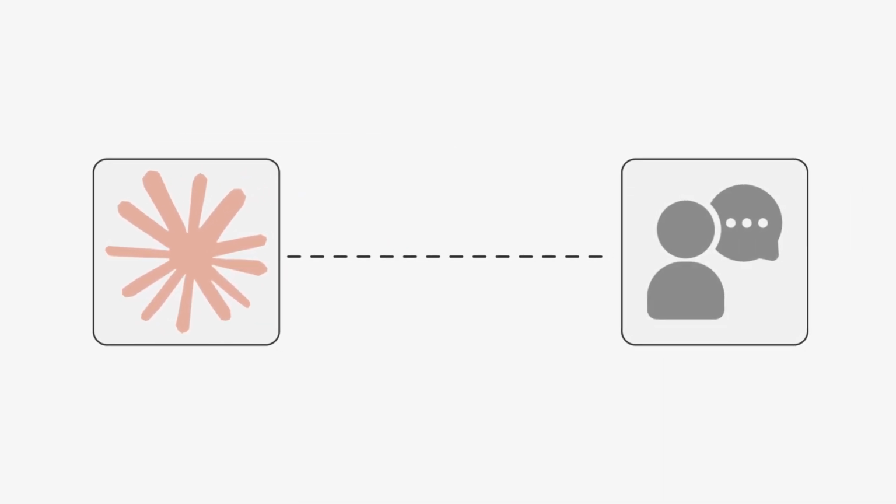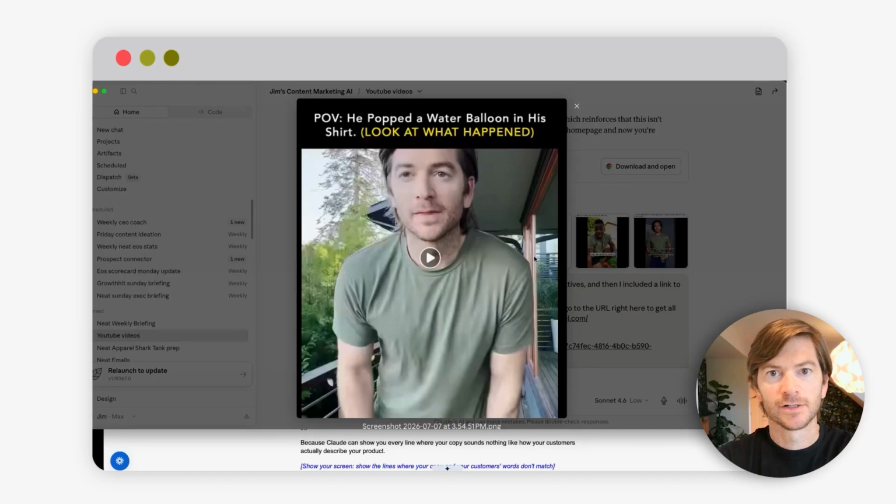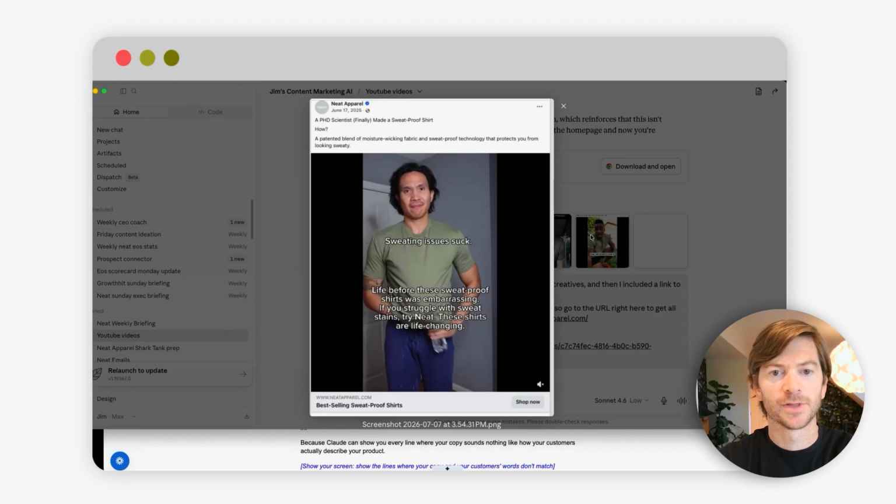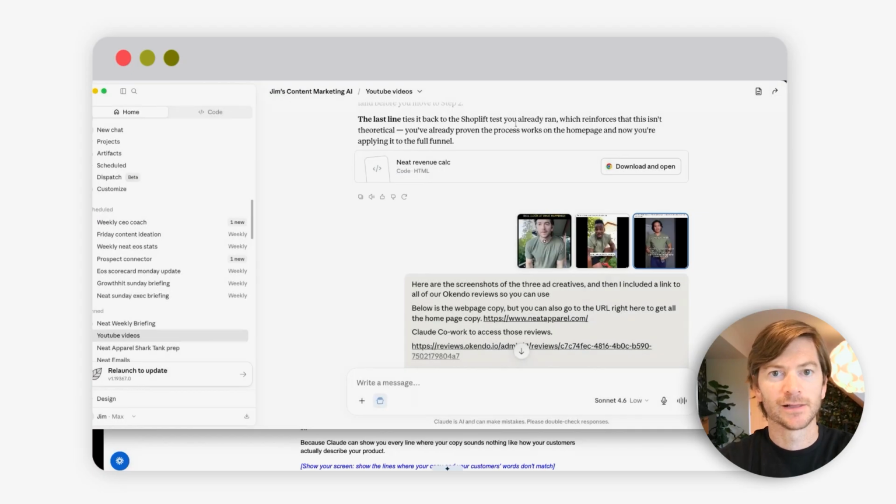So start by giving Claude the actual words your customers see, beginning with your top 3 ads. Show the ad copy, show the transcript, show the video, show the screenshots from it. Here's me pasting them into Claude. There's one ad, here's another ad, and then here's another ad with the copy and the creative. That way Claude has a good read on the ads we're actually doing. This is the exact promise people see right before they click through to the page.